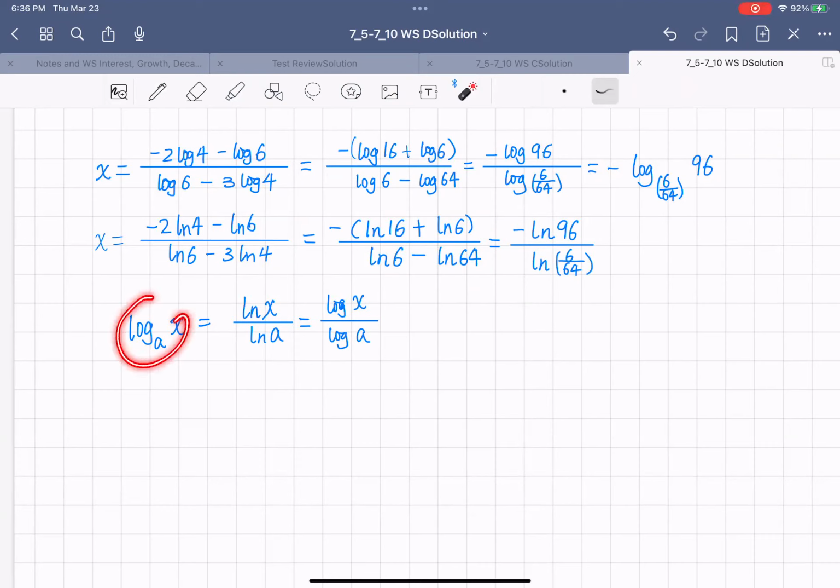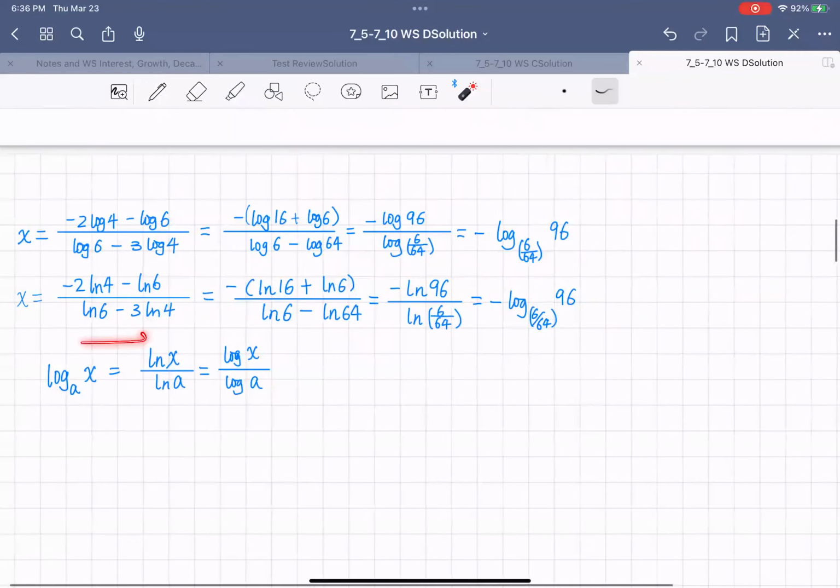And then based on the base change rule, this gives you a negative. This is natural log, which is this. So you want to choose this one as the new base, and you put this 96 over there. Does this make sense? Yeah. That's why these two are equal. Some students ask me, should I use base 10 or natural log? Will there be a difference? There's no difference. If you do it correctly, the result will be identical. It's the same. Okay? Any other question here?